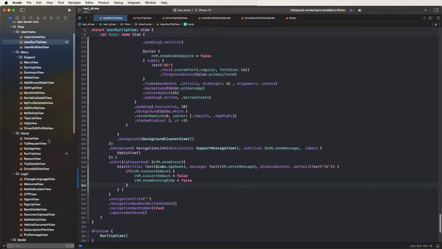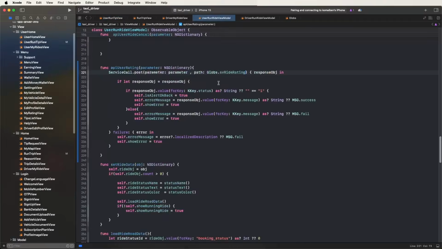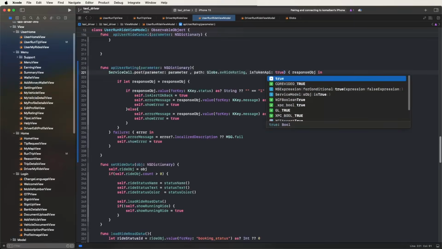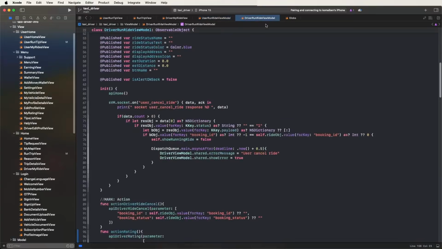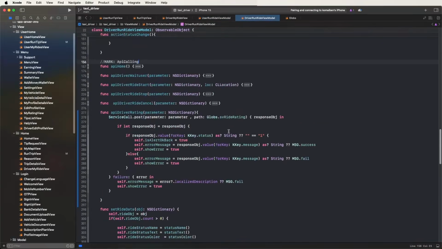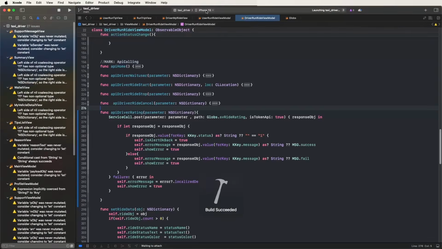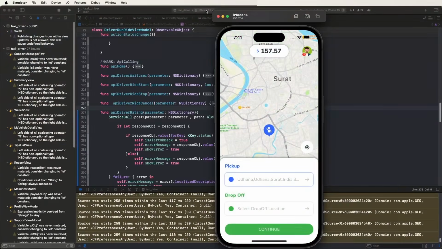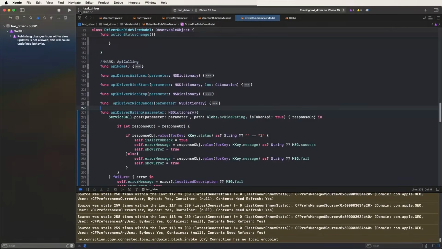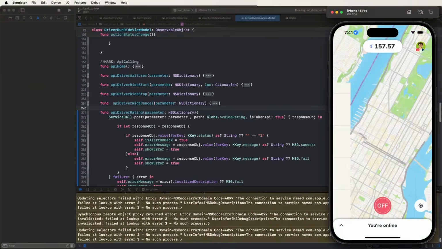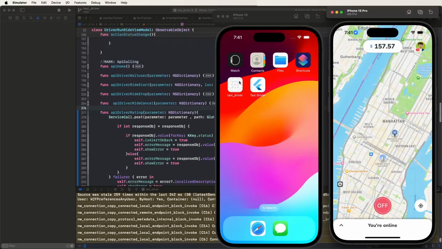Now we need to make sure the API inside the app ends is token API set to true, to forget create times, that's why we put it here. Also we need to set it like this. Now we need to run the apps one by one. First of all, run the user app: iPhone 15 means the user app, and iPhone 15 Pro means the driver app. Build and run this one, and then run the other app the same way. Now build, and both apps are linked.